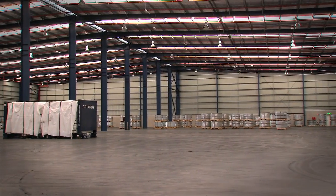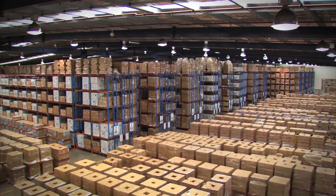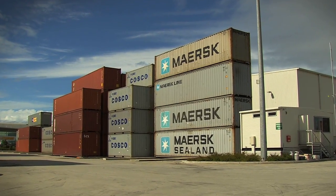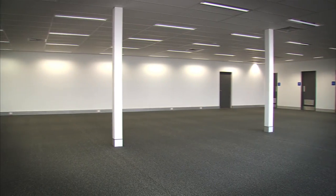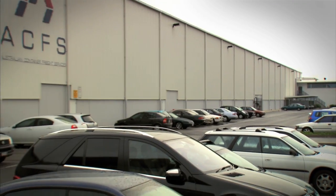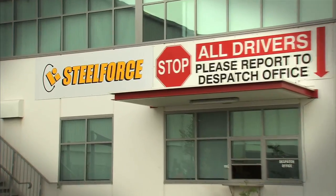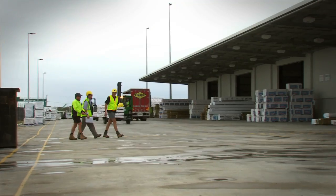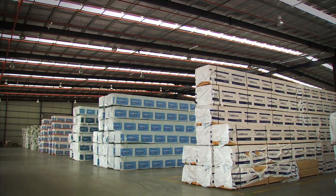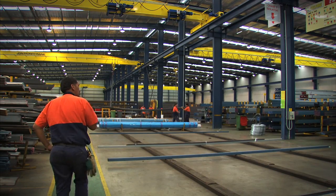Existing warehouses range in size from 5,000 square metres to 14,000 square metres, with ample storage space for goods and containers. Portgate Logistics also offer additional container parking areas for a reasonable fee. If it is only office space you are looking for, there are also a number of high-quality offices available for lease at the site. While major businesses including ACFS, Famous Pacific Shipping, Carter Holt Harvey and Steel Force have been quick to seize the opportunities on offer at Portgate, there are still a limited number of sites available to house your new custom-built distribution centre. The next warehouse can be built with your specifications, with the keys dropped in your hand within six to nine months of sign-up.